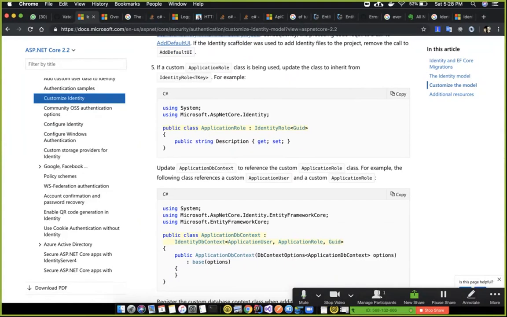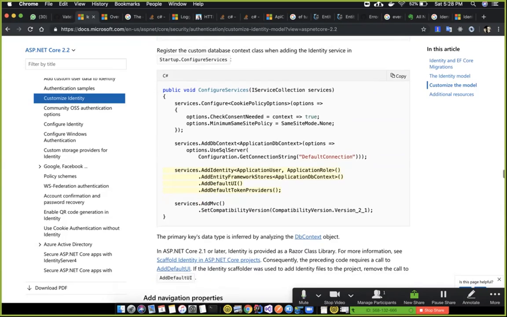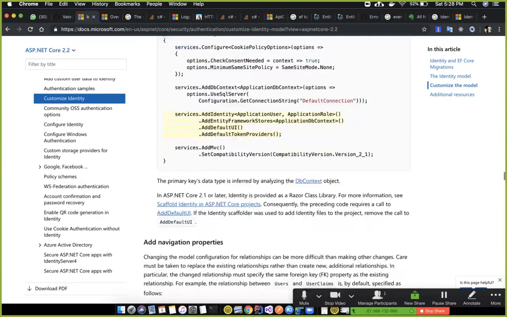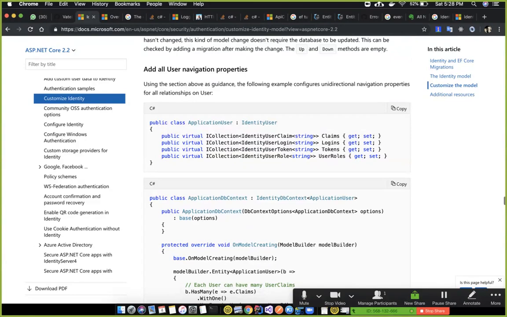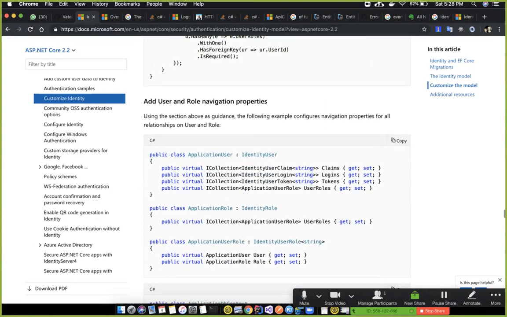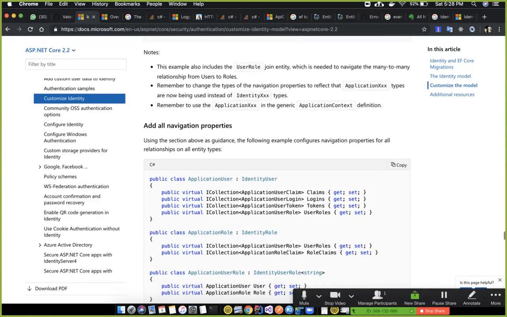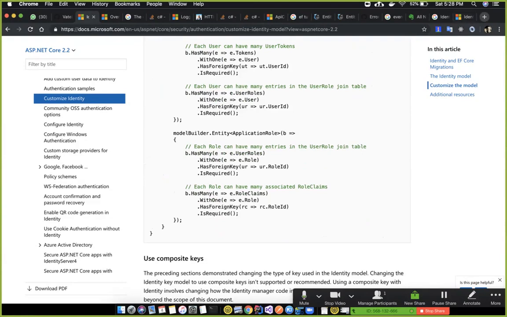Okay, so another thing we can do is user notification. Okay.